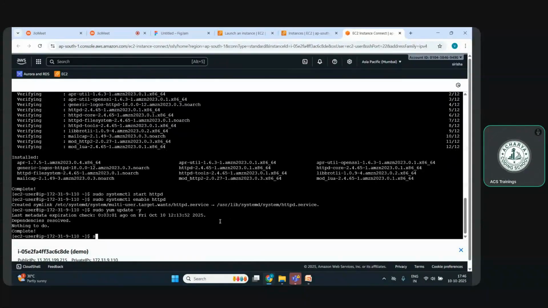Once it is done, we go to sudo yum install. So we are installing MariaDB, which is the same as MySQL, the MariaDB database server.